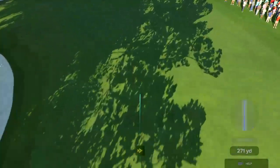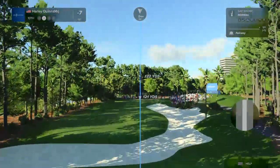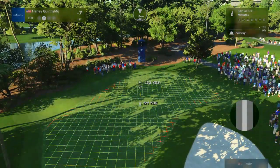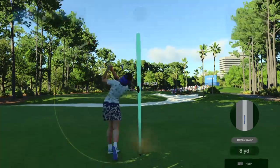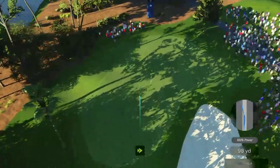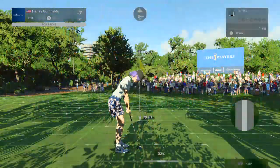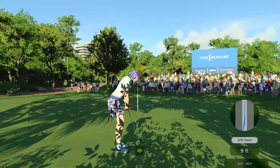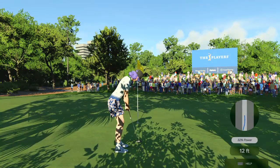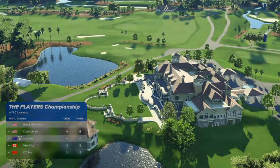Pretty basic par 4, just 424 yards to the back tee. Players take out a hybrid or a 3-wood, hit it out to the right-hand side, which will leave a short second shot. However, lots of undulations on this green, so make sure your second shot is the correct distance. This looks to be hit pretty well from where I'm standing. Trying to get to 8 under par with this putt. Don't want to state the obvious, Rich, but a little too hard, that one. Currently 3 strokes up after that hole.